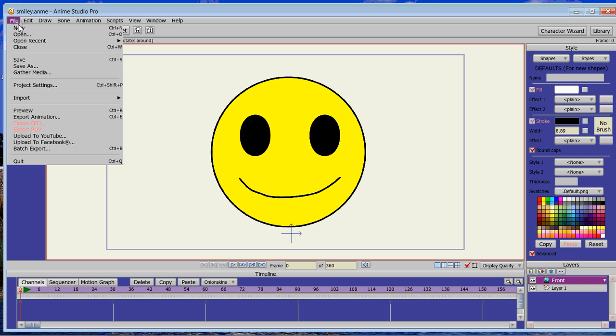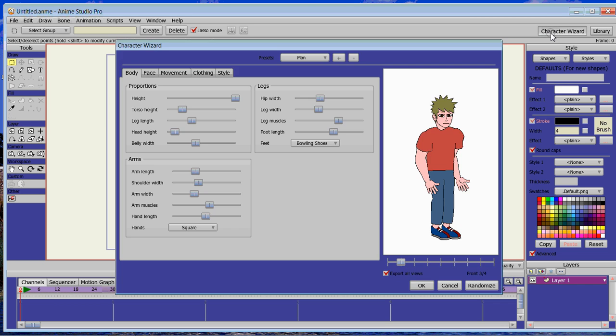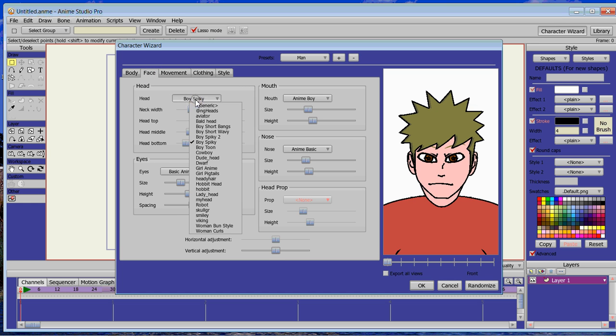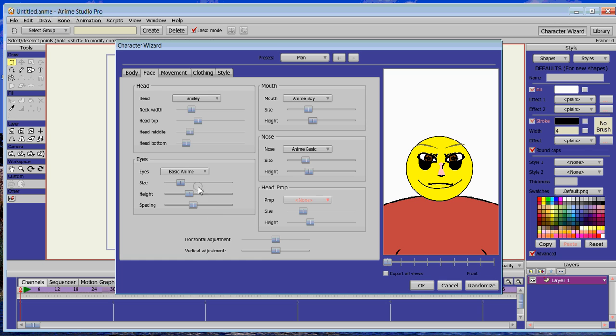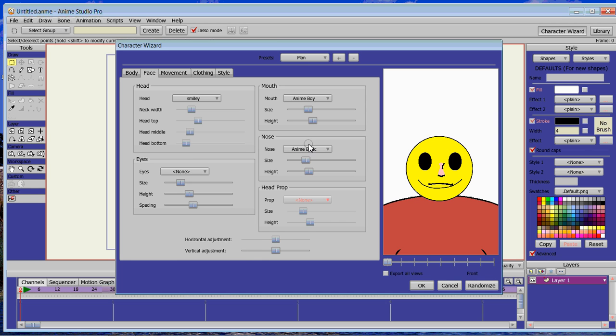Now when I open up the character wizard, choose the front view, go into the face, choose the head. You will see Smiley is now in the menu. Of course it already has eyes and I don't want any other eyes or nose or mouth.